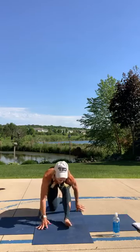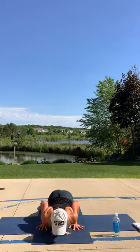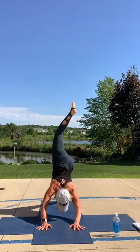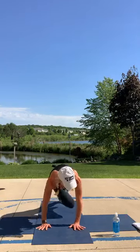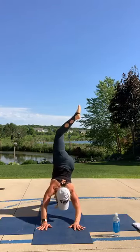Then walk the hands back to the top, step back to plank. Repeat, chaturanga. Up dog. Down dog, left leg high. Right elbow. Left leg high. Step through.